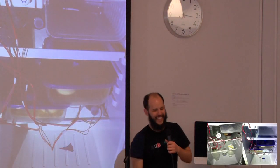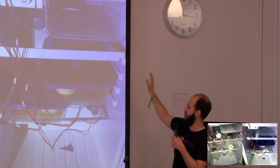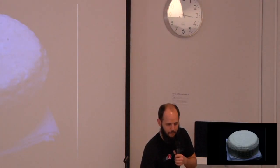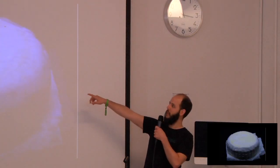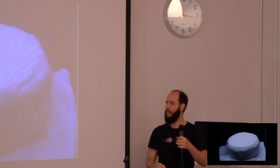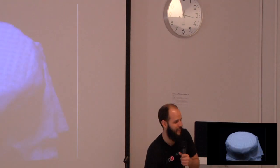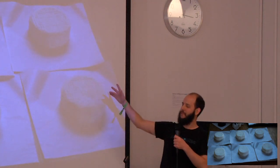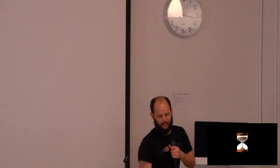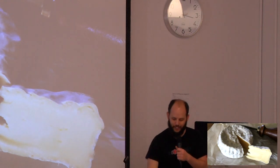This is mine. I'm going to cover electronics, but this is just various iterations of plastic containers with electronics in them. This is the cheese aging. I took a picture each day, and you can see the mold growing. So Brie, that white stuff around it, the rind, is just mold. I don't know if you want to know that or not. That happens for about a week and like 12 days. Then you wrap it, and then you label it, and then you wait, and you flip it every other day, and then you have cheese, and it's delicious.